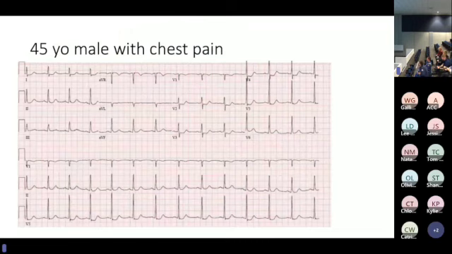You've just got a 45-year-old male with chest pain, and I'll give you a bit of time to have a look. Hands up if you think he needs urgent reperfusion, or if you don't think so, the other options would be serial assessment, monitoring, other options. Just to confirm, would you activate the lab? Activate the lab or activate reperfusion protocols. So we'll go hands up for yes. Hands up for no.